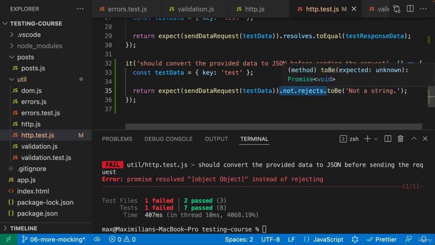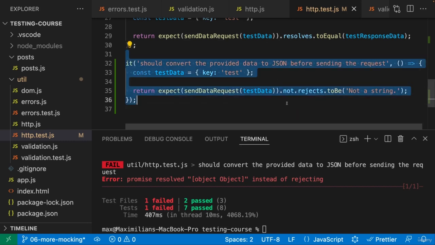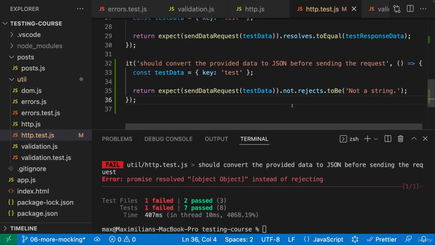This is easy to misread, and that's why I'm highlighting it here, because this can easily be misunderstood. This test fails even if the promise does not reject, because it expects it to not reject to this value, not to not reject overall. It still expects it to reject if you're using rejects here. Now that can be very confusing and it leads to a failing test here for us.